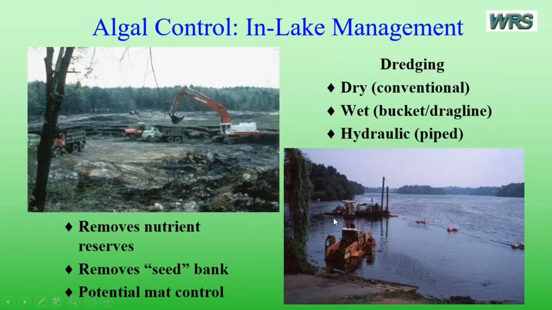Dredging. Dredging is pretty drastic when you do this in a lake, but I've seen it do wonders for algal mats. And of course, you're removing the nutrient reserves, you're removing the seed bank, which includes algal resting stages. You can get very good control of algal mats by this in most cases. It's very expensive, very difficult to permit in many places. So it's not something that you're going to do routinely. Where it's been done, it's almost never done just for algae control. If you've got enough depth that you don't need to reclaim the depth, it's way too expensive for what you get for it.